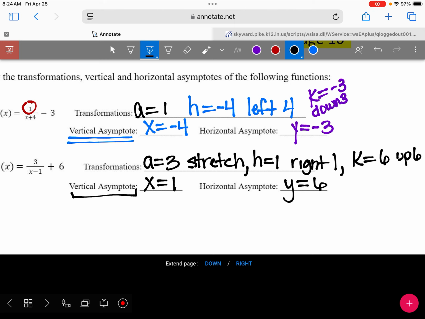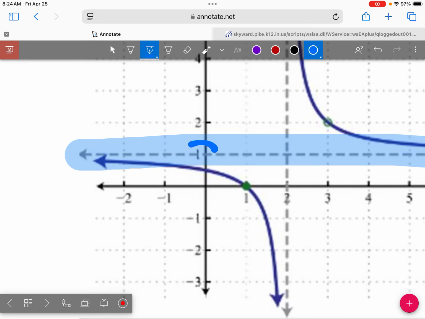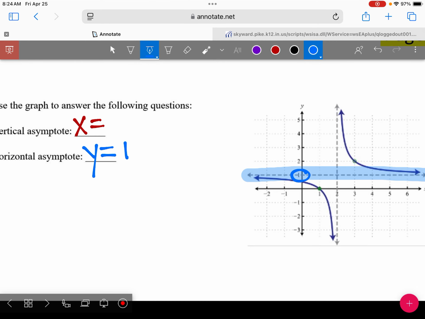All right. So when you're looking at a graph, these dashed lines, they're actually called asymptotes. So the horizontal goes left and right. So my horizontal asymptote, you always start horizontal with y equals, and vertical starts with x equals. Let's start there. So my horizontal asymptote, let me zoom in. Where does it cross through the y-axis? What number did I just circle? 1. So that means that your K value in this equation would be 1. You have a horizontal asymptote at y equals 1.